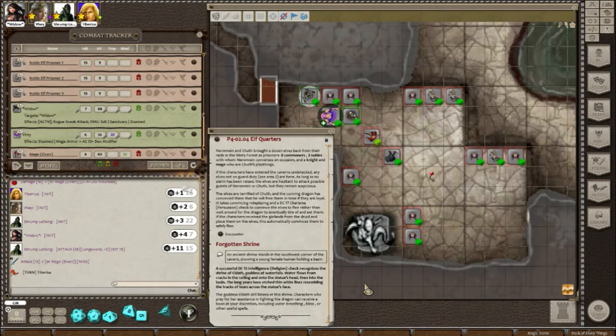Also as you enter the room, Shrump and Ve, you can see that on the very southern wall is a very large shrine — what appears to be a young female holding a bowl or basin. You can see that the water is dripping from the ceiling, hitting the statue's head, and the intricate detail of the statue funnels this water into the basin. You can also see water trickling where most of the light is concentrated on this platform. There are a couple of tables in the middle, and quite a few candles and sconces in the wall with really, really dim muted lights.